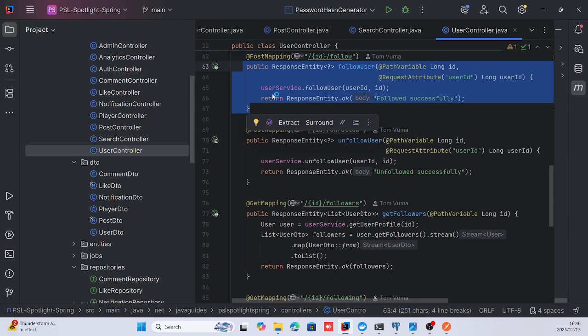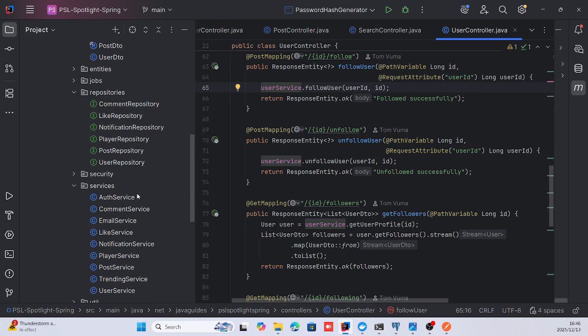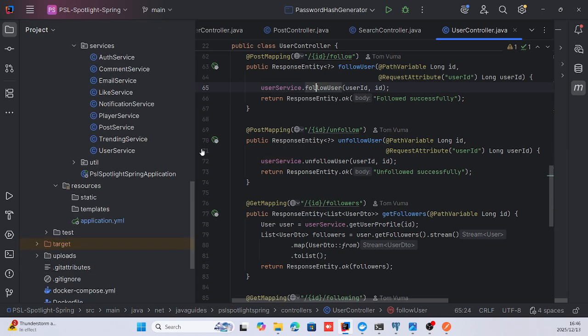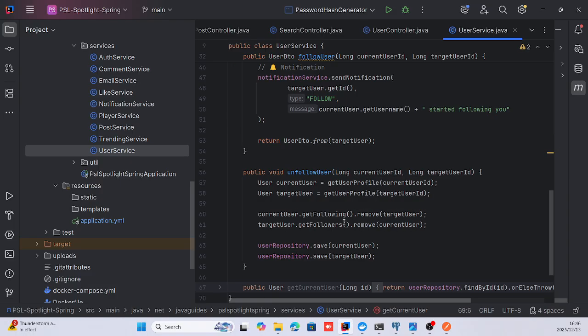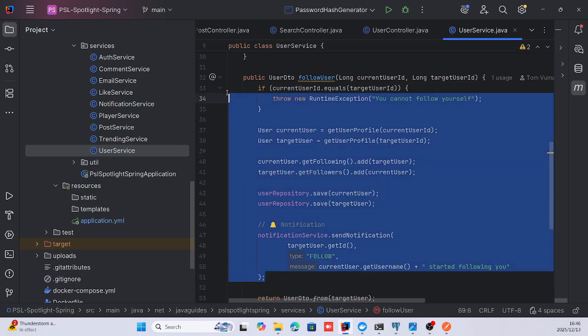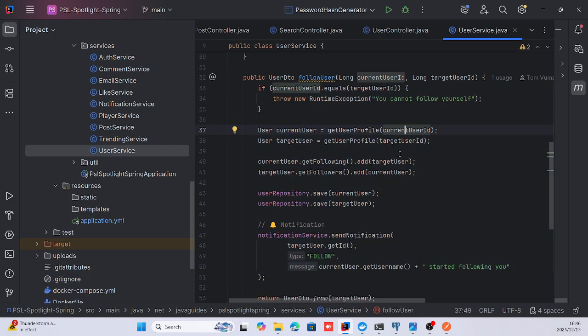And when we follow a user, the service method follow user is called. And I've created that here, which initially helps with following a user. And excuse me, it gets the current user profile and it gets the target user profile of the user we're following, basically.